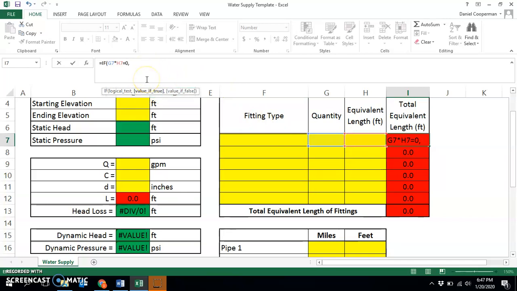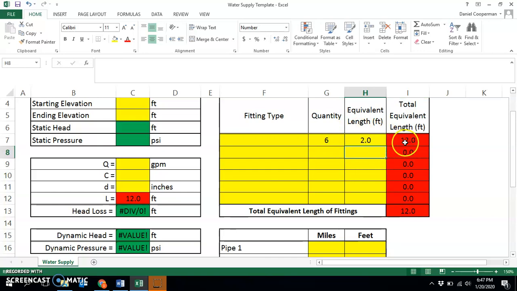Okay, so if G7 times H7 is equal to 0, meaning if G or H is equal to 0, then nothing. If G7 times H7 is not 0, then do the true computation. And now it's gone, and it'll stay gone until both these cells have values.